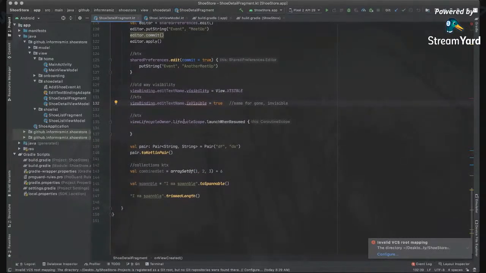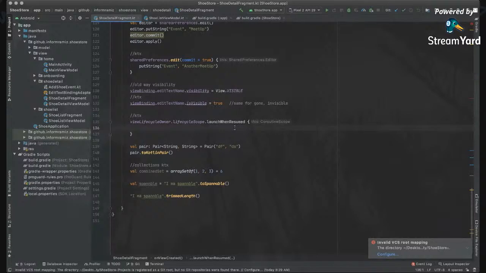And the next case is the life cycle that I explained to you in the dependencies. So the lifecycle dependency helps you to bind your work to the life cycle of your fragments or activities. So in our case, if you want to do some stuff only when your fragment is in resumed state, you can call this method on your lifecycle owner, get the scope, and on that check if the state is resumed, do some stuff.